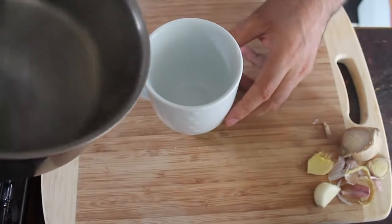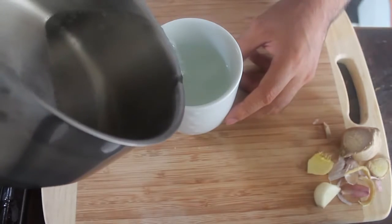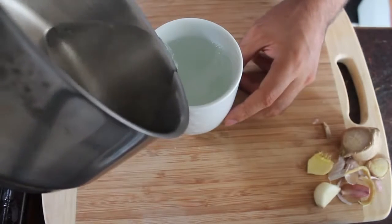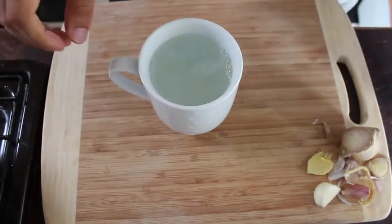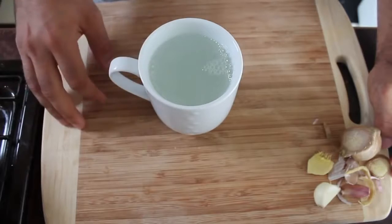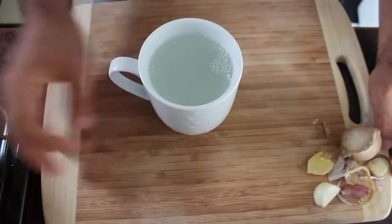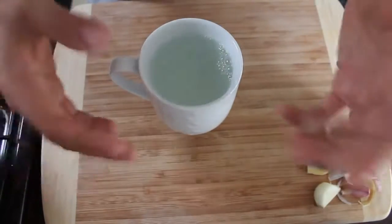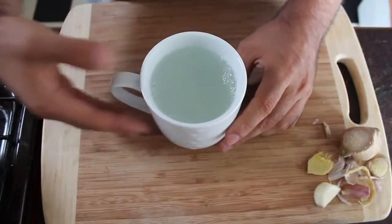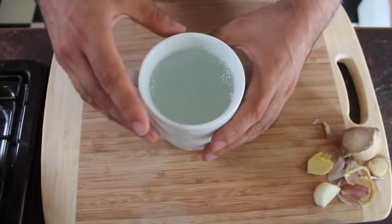The only thing that I would caution people about is to have too much raw, fresh garlic and ginger. They're very, very powerful, garlic and ginger, and they're also very hard on the digestive system. So to have that in large amounts can actually cause mucosal irritation in the lining of your internal organs. So don't start by having lots of garlic and lots of ginger. This is a gentle way to start the treatment, and it's just a herbal tea with garlic and ginger in it.